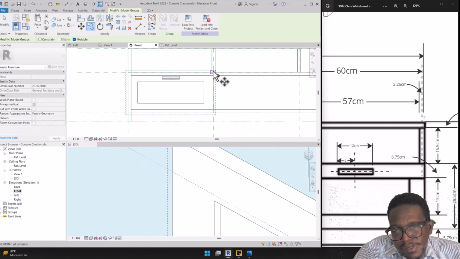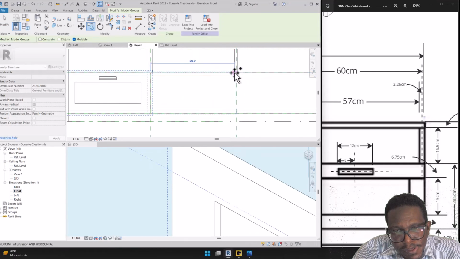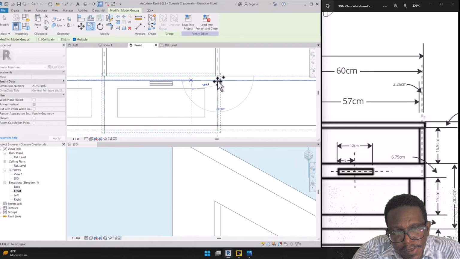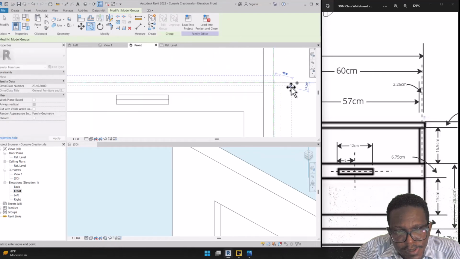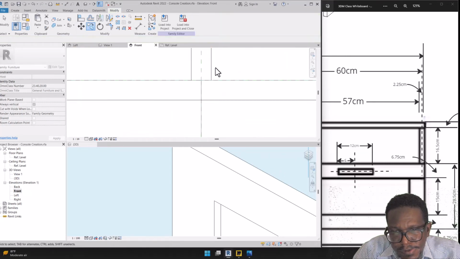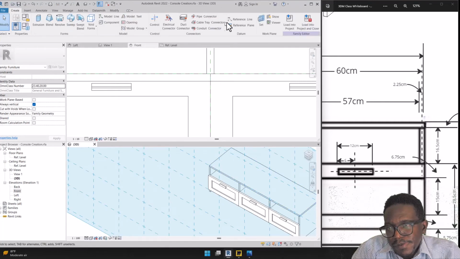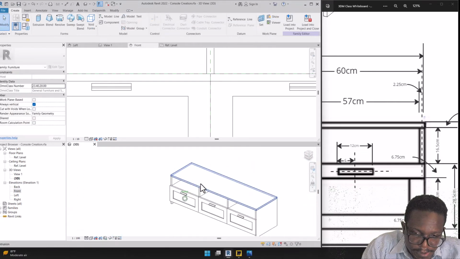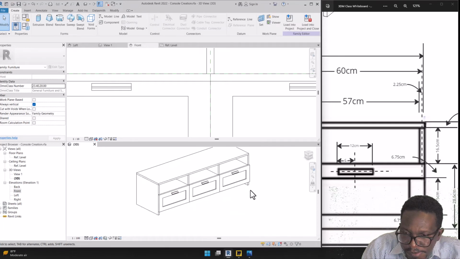And we're just going to copy. And we are going to copy again. There we go. All right. And that pretty much does it for our model. Let's turn off the view there. And there we have it.